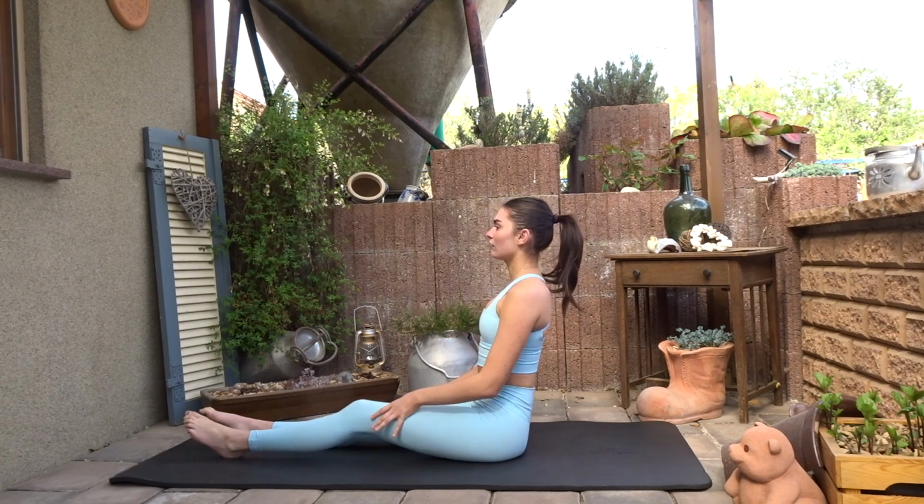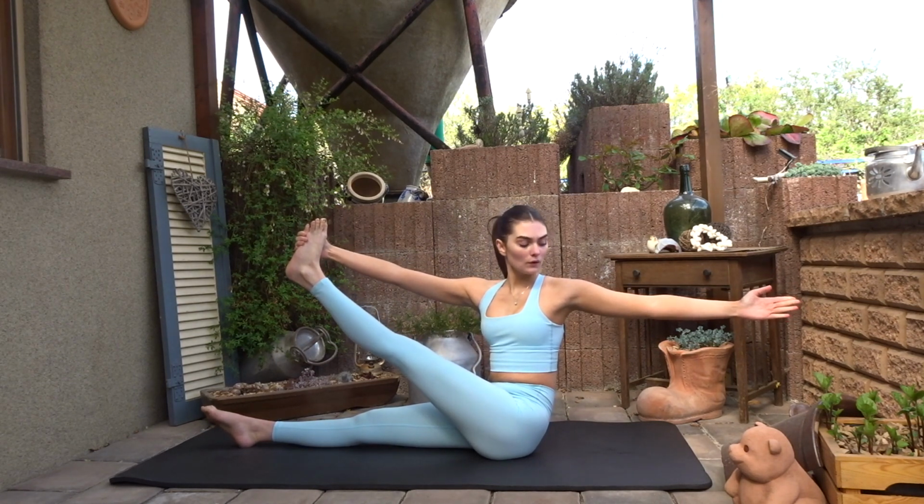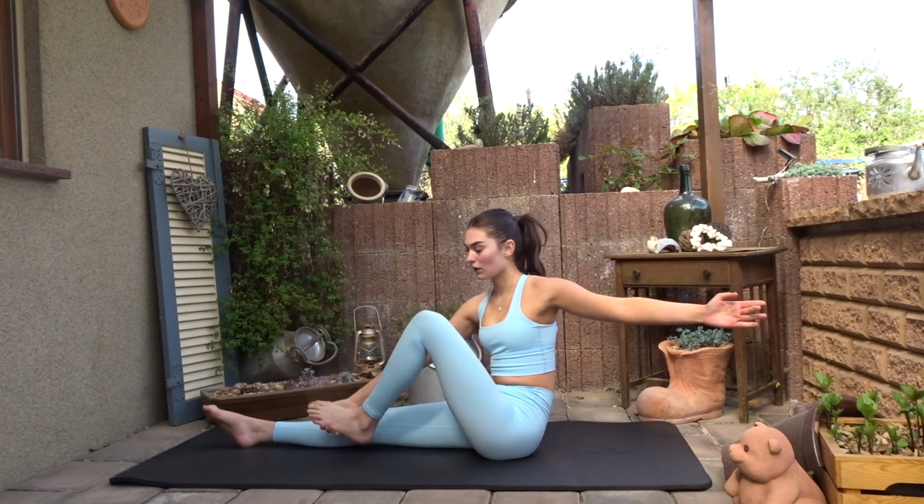I'm then grabbing inside my foot and pulling out towards the side, stretching out my spine, stretching out my legs and those hamstrings again. Making sure I have proper alignment, my shoulders are away from my ears. I'm gently going to bring it back and go to the other leg.